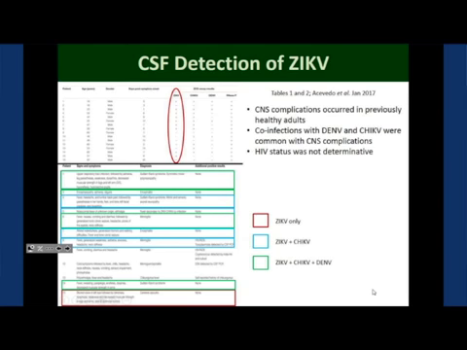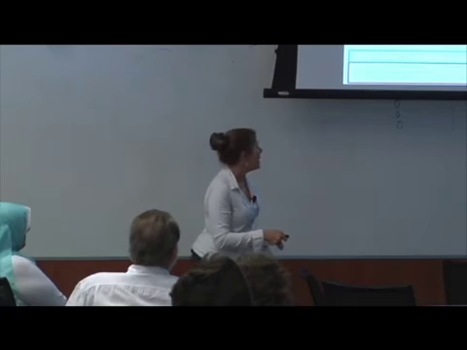You can't read it very well on this slide, but this gives just a quick description of their clinical presentation. All of them were non-negligible. They were all pretty emergent. And the other thing that is critically important that came out of this study and has been confirmed by others is that HIV status was not predictive of developing encephalitis. One of the things people were hoping for when we started seeing encephalitis was that maybe this is just immunocompromised patients. No, it doesn't seem to be the case. So HIV status wasn't predictive, nor were any other immunodeficiencies, and age was not predictive either.